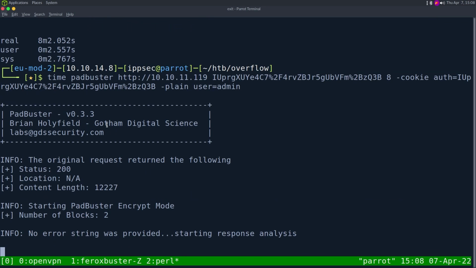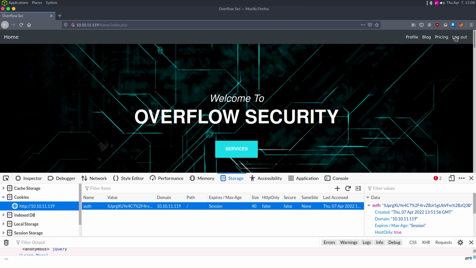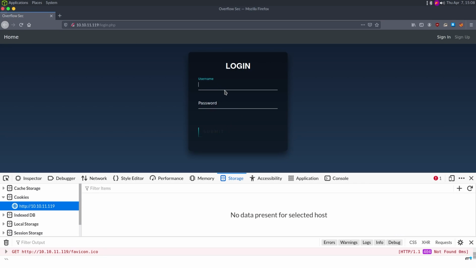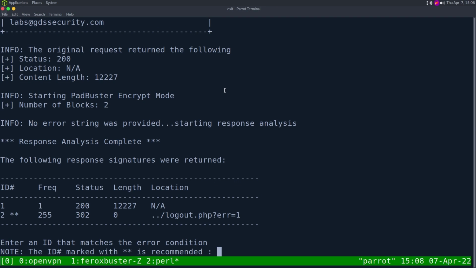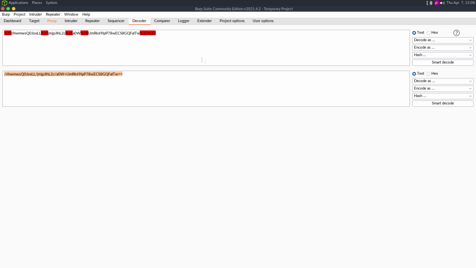I would guess the extra length comes from other things like the metadata around the encryption, talking about the algorithm, the initialization vector, and we can kind of prove the initialization vector by just logging in multiple times and seeing if we get different cookies. So I'm going to log out. Let's go to sign in. We can do IP and then a password of password. We set this to 2 so padbuster keeps running.